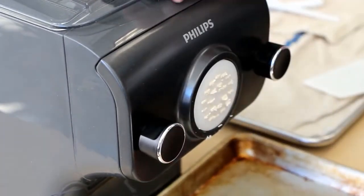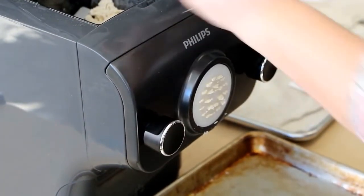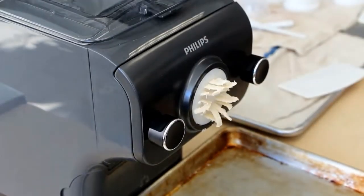Although it comes with pasta dies for just 3 shapes, there are lots more compatible ones available, which you can use for everything from spiral fusilli to adorable kid-friendly dinosaurs.